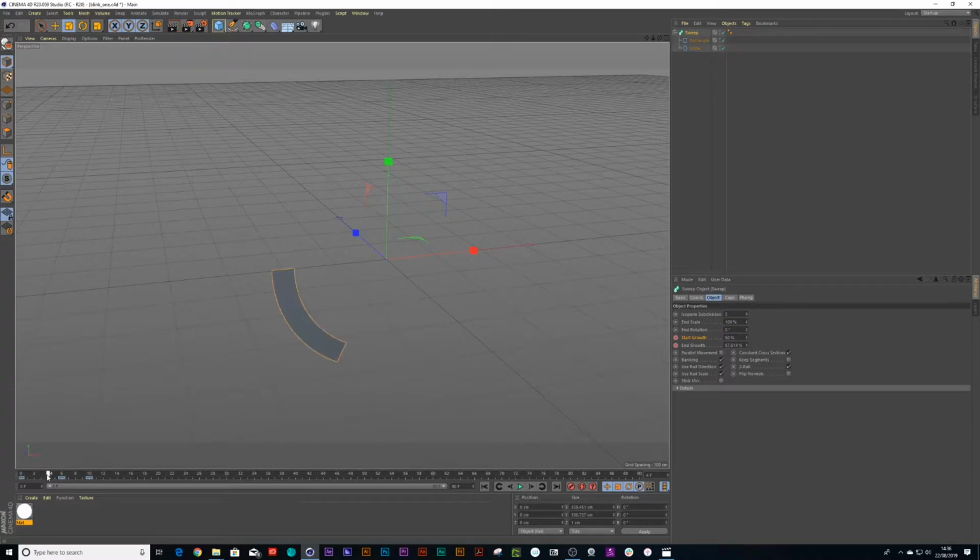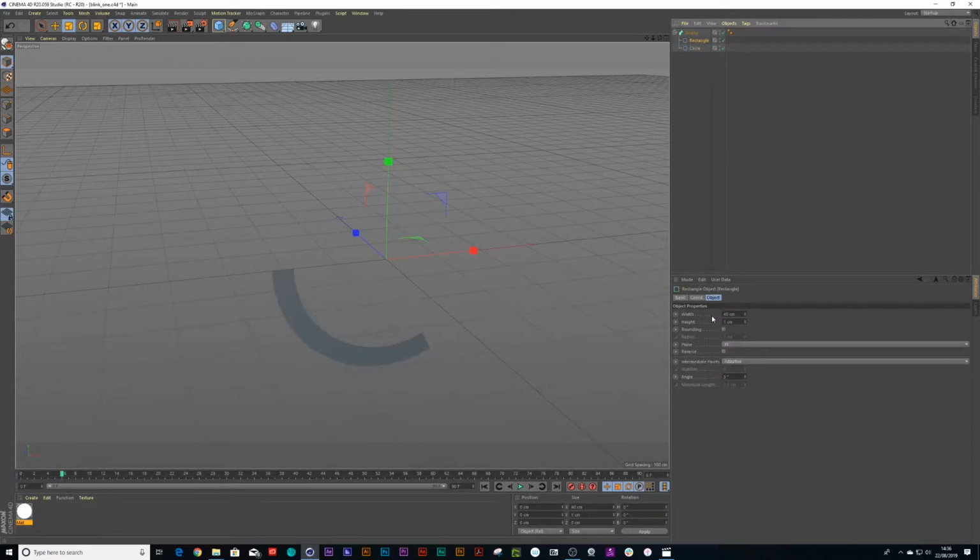Cool. So now the next thing I need to do is animate the width of the object, so essentially the thickness of that line. I can drop a keyframe over there and then get up to frame 10 and put that down to, say, 10 centimeters. So what will happen now is it'll be thick over there and get thinner as it goes to the end. And it's nice and whippy. Great stuff.